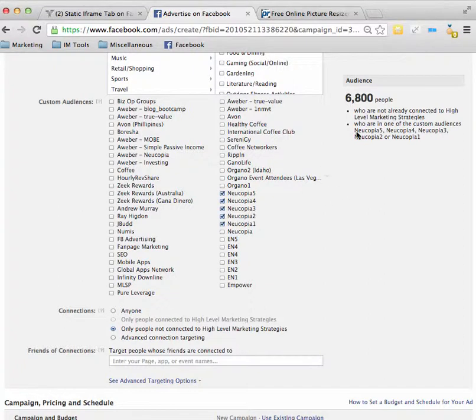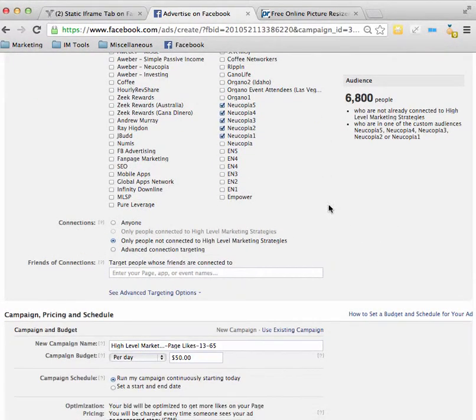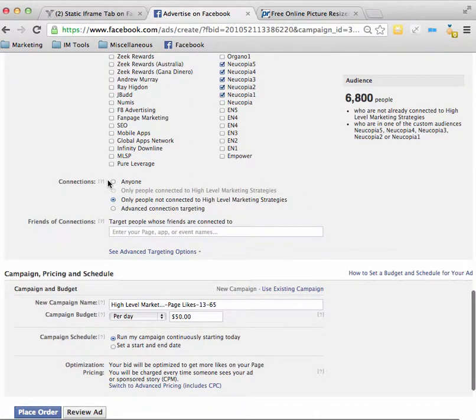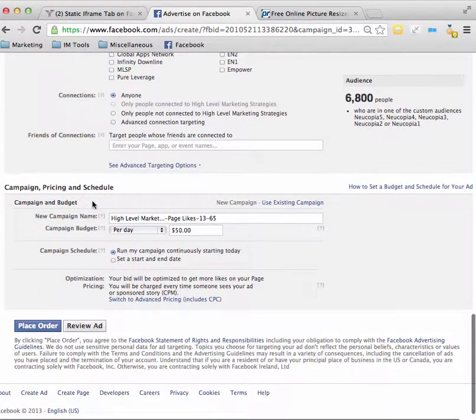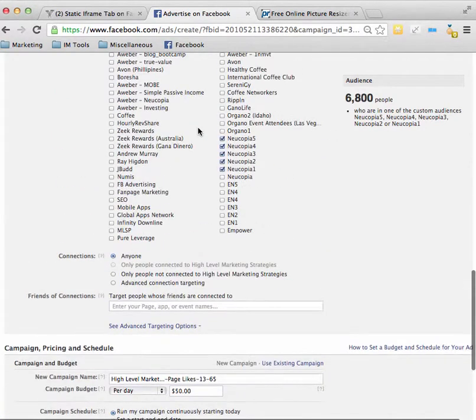Keep it anywhere between 500 and 15,000, and you're golden. But right here, connections, I just say you want to put anyone, and that's literally it for any of your targeting.